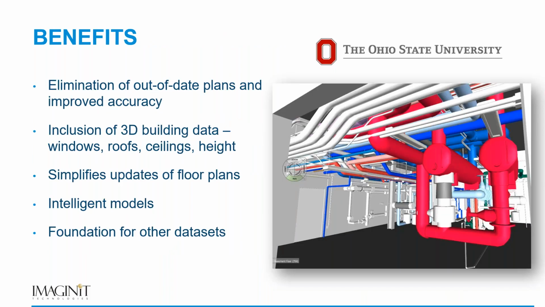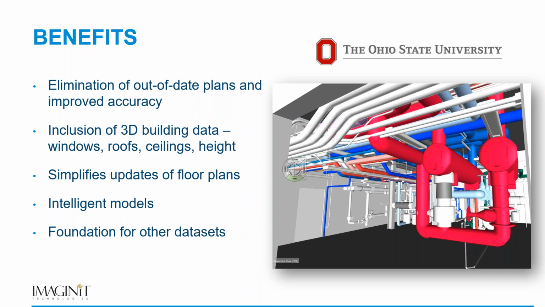We've seen a lot of benefits from utilizing BIM, specifically from transitioning from CAD to Revit, in finding the improvements as compared to working in an AutoCAD world. One of those is just eliminating out-of-date plans and improved accuracy. We're walking every square foot of these buildings as we convert them, always finding something that was not caught over the years prior. We try our best to keep AutoCAD up to date, but sometimes you miss a project, or a project happens behind the scenes and they don't tell anybody about it. So this has really been a great opportunity for us to get everything up to date and make sure buildings stack correctly, which doesn't always happen in the AutoCAD world.